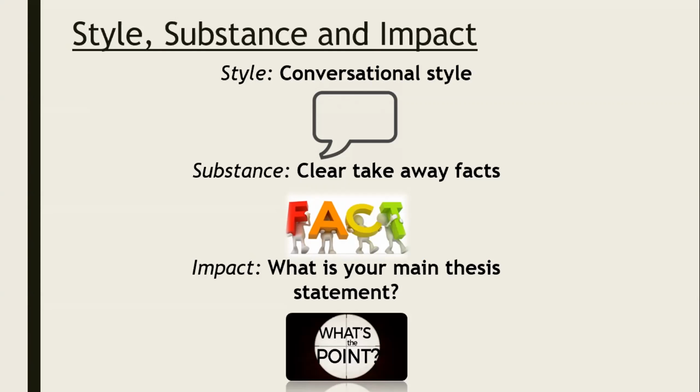Impact, this is the most important bit. Impact, that's about making explicit that in a given group of people, you will see a given outcome under a given set of circumstances. So when you finish your presentation, your viewers should walk away and they should be able to summarize in one sentence what is the main point and what was the outcomes. So impact, what is your main thesis statement? They should walk away and be able to summarize that once you're finished.